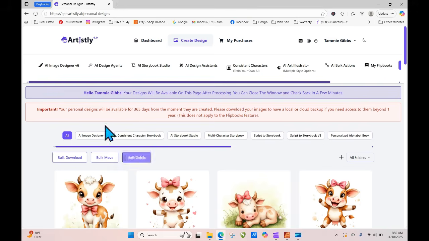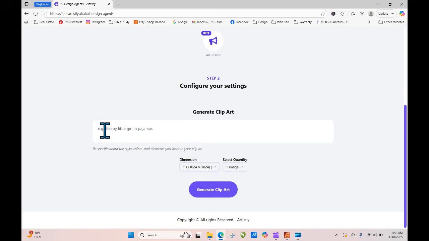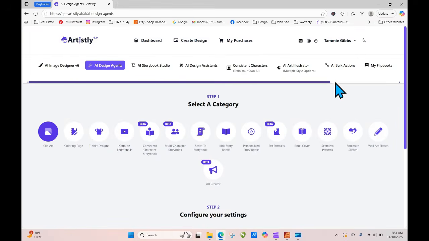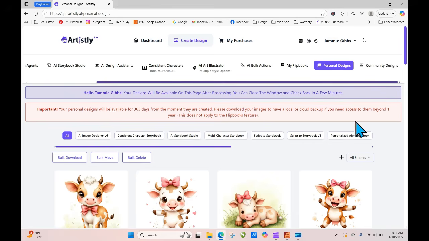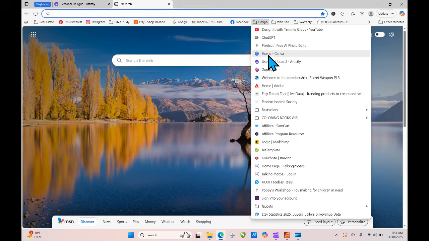Okay, so if we go back in to this, and let's just say we want to do a couple of different prompts, we can say use these prompts, and then let's just say we want to use a couple of different prompts. I'm going to go in. I'm probably going to have to redo that, but personal designs. Let me open up a Canvas sheet so I can put them on there.